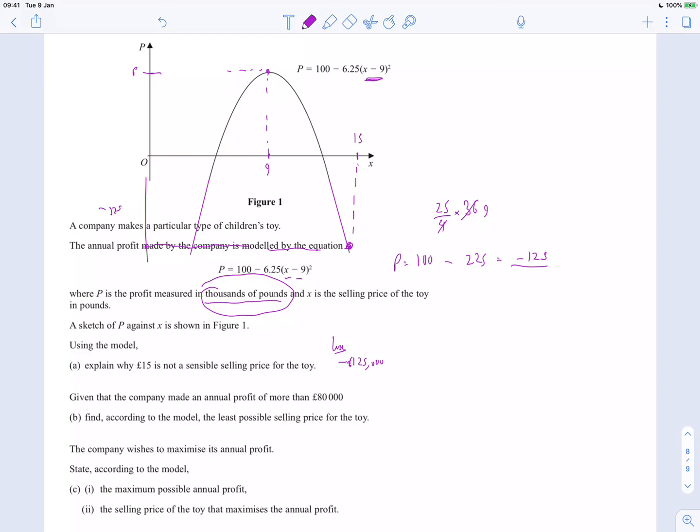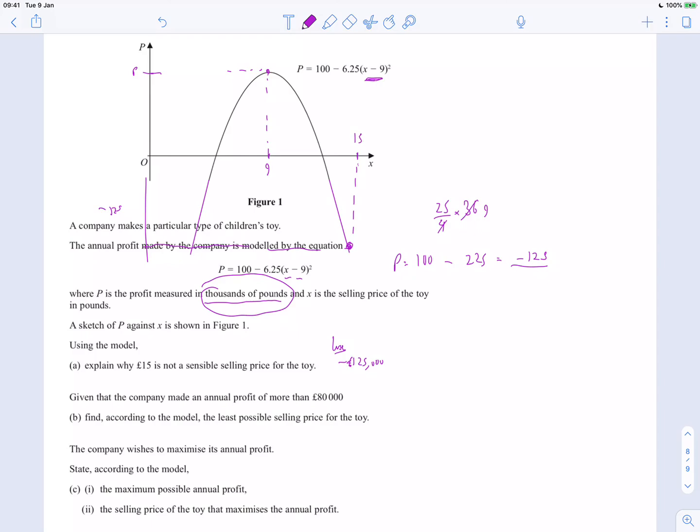Whether that's true or not, there's various different things. It could be the cost of raw materials. I don't know. The point is, this model has predicted it's not a particularly good idea. Maybe once you go over a certain point, the workers start wanting overtime based on hours, so it becomes more costly per unit after a certain point. Who knows? There's various reasons that you could make.